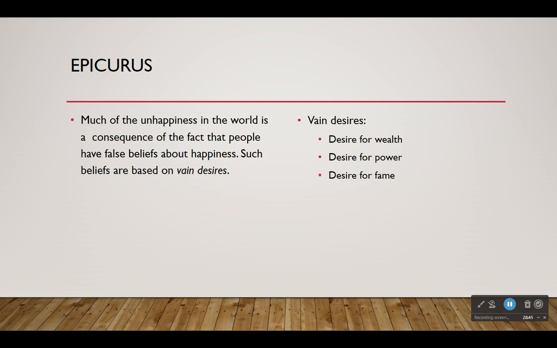So if somebody becomes wrapped up in wealth, and other examples would be the desire for power, here again, many people get wrapped up in that. The desire for fame, here again, that's a vain desire as well. According to Epicurus, these are some standard kinds of Epicurean examples. The argument would be the same in every case. There's no natural limit. If you think power is the most important thing to happiness, then you will just pursue more and more power in an obsessive kind of way, right? If you think fame, here again, is the most important thing to happiness, then you'll just pursue more and more and more. There isn't any built-in point at which you'll be satisfied.